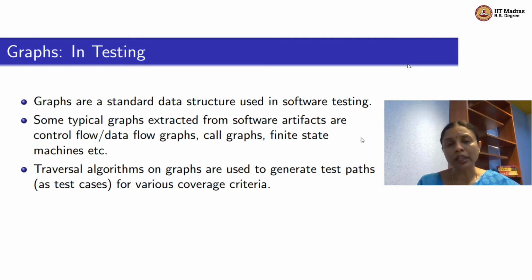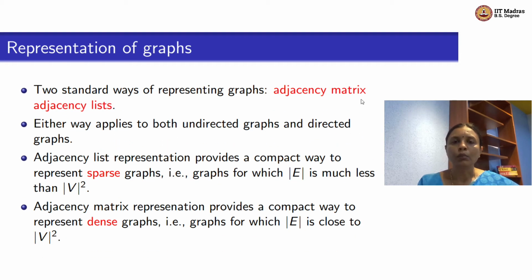After this, I will tell you the kinds of graphs that we will use for testing: control flow graphs, data flow graphs, call graphs, and things like that. But the goal of this lecture and the next one is to purely learn these graph algorithms from an algorithm design point of view. Before we look at the algorithms themselves, it helps to understand how graphs are represented as far as a program is concerned.